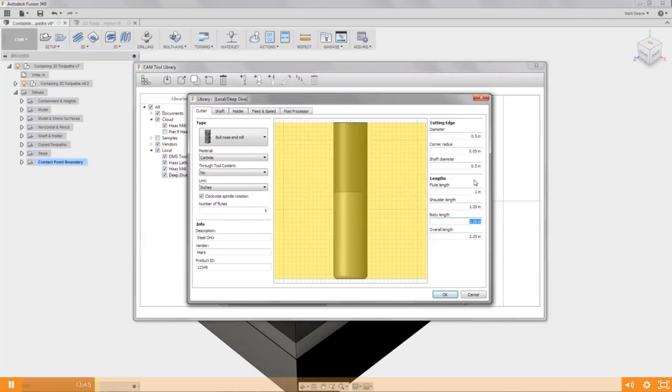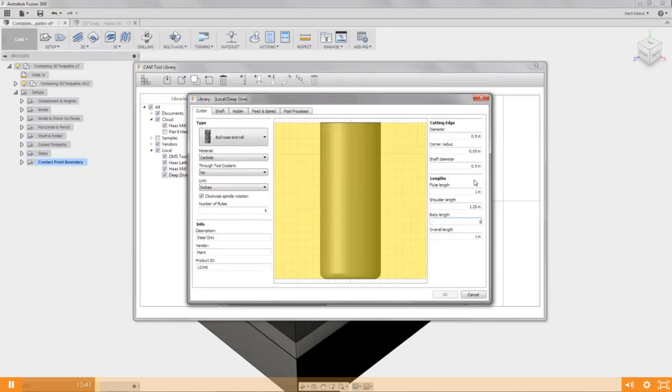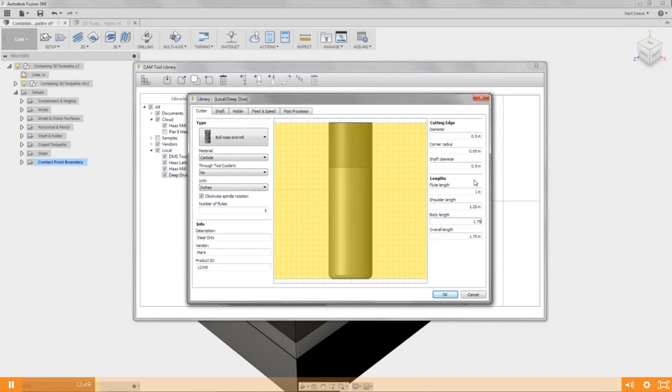Body length highlights the whole thing. And what that is trying to tell you is this is also the stick out length. So this is the total length that's coming out of the holder, basically. And then overall length, when it highlights nothing, this means if you were to take the tool completely out of the holder and measure it from end to end, how long is the tool? So between these two values, you can actually figure out how much you're holding on to as well, which can be good to know.